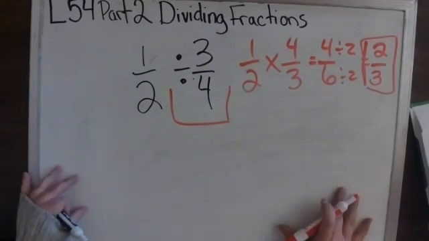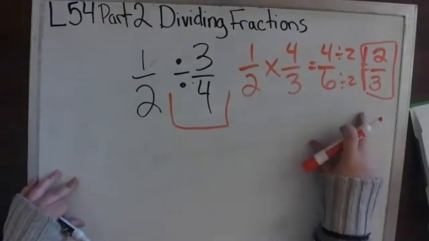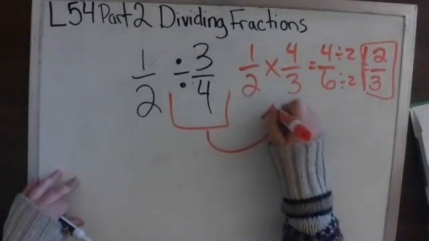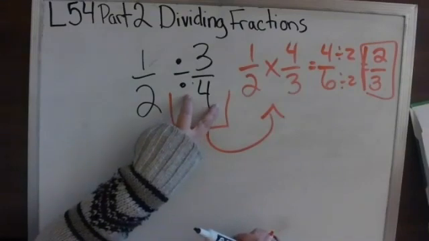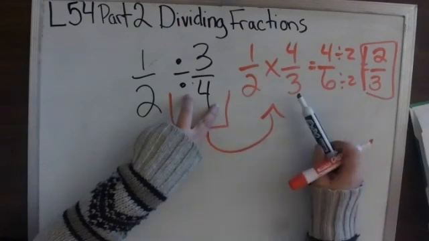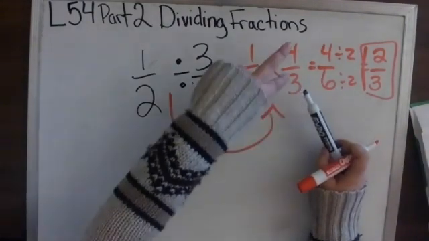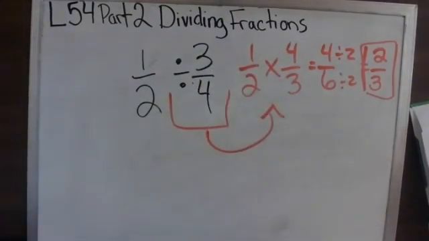Okay, so this is now my answer. Remember what I said, that even though this lesson is about dividing fractions, you still have to put your fractions into lowest terms. They always need to be in lowest terms. But for dividing fractions, you take the last fraction and the operation divide, and you do the opposites or the reciprocal fraction, and you go into multiplication and the reciprocal fraction, which is this fraction, flipped over. That is how you divide fractions.